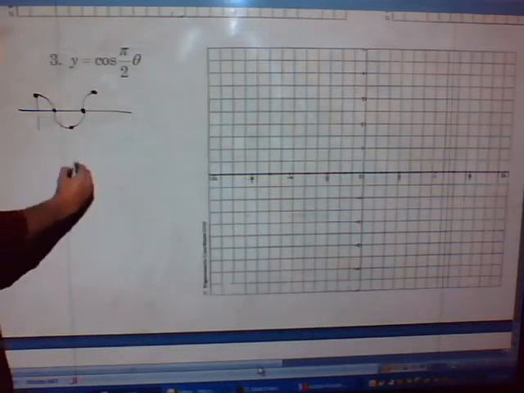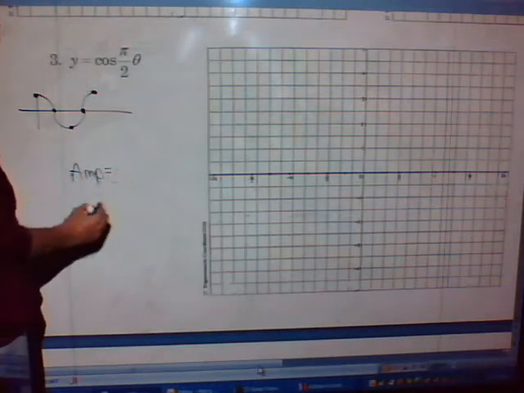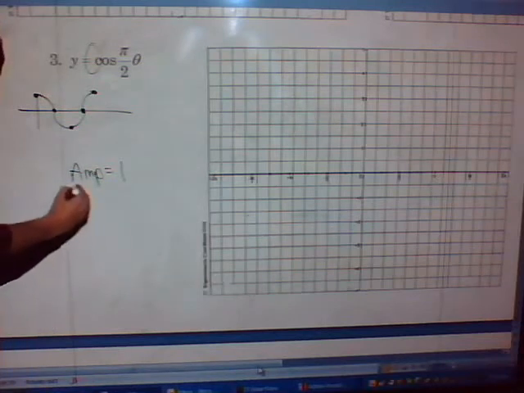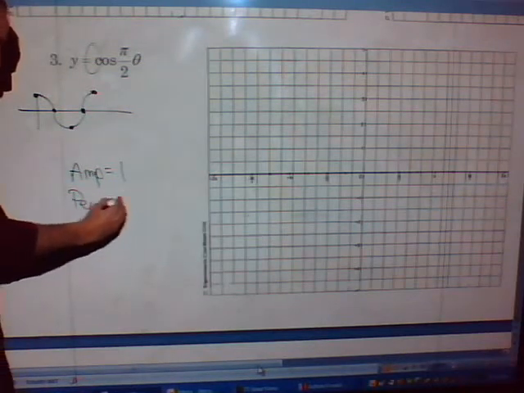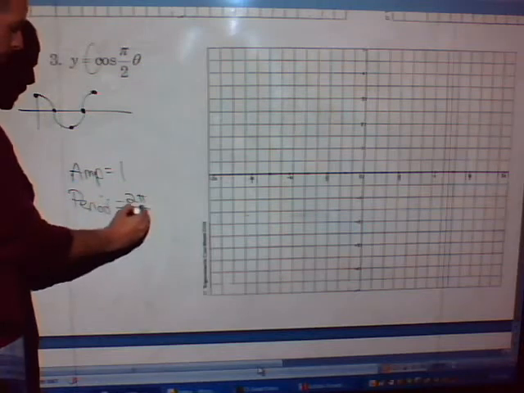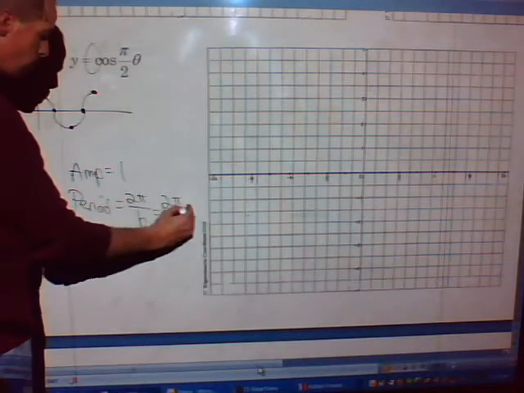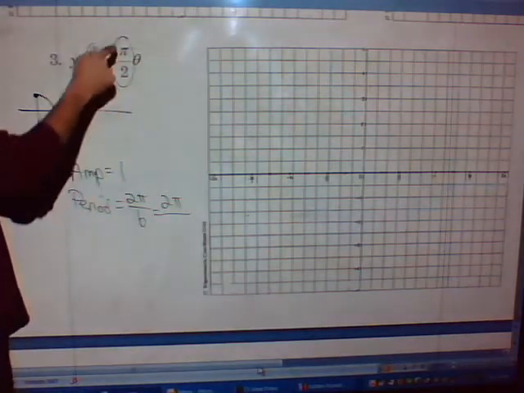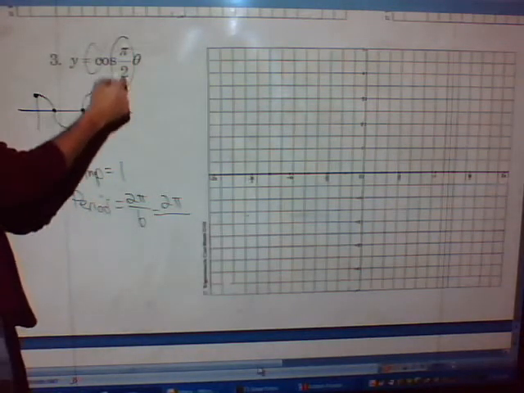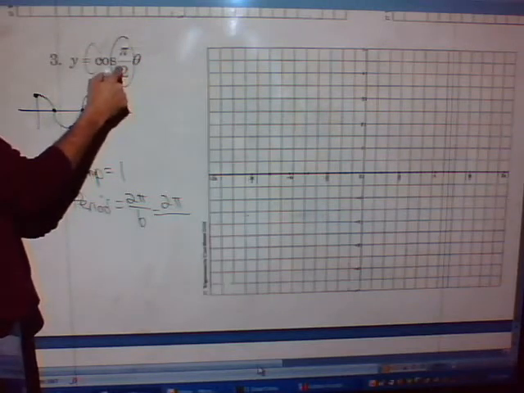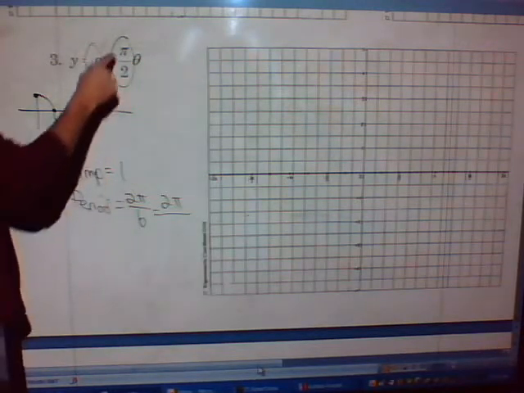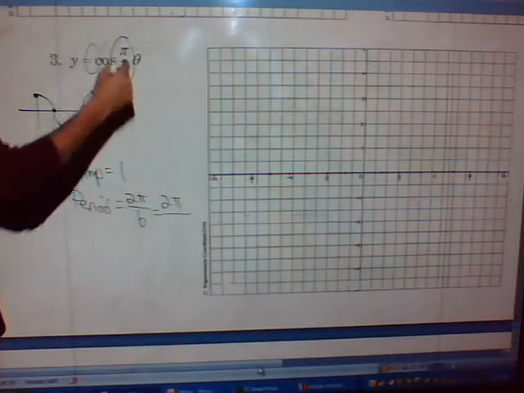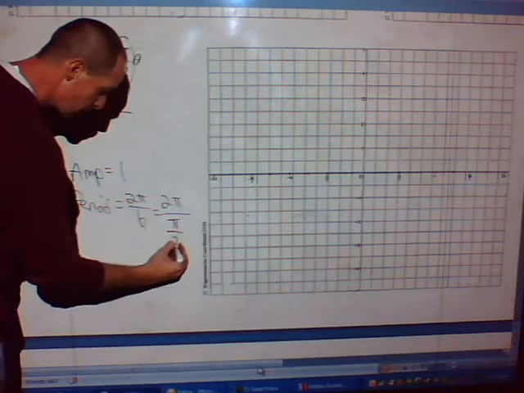Okay. We're going to need to know our amplitude. Our amplitude on this graph would be out in front, so that's a 1. And then our period, which is a formula, it's 2 pi over b. So this is 2 pi over, in this case, b is pi over 2, and pi is a number, so this is pi over 2. This is very close to 3/2, because pi is approximately 3.14, so this is almost 3/2, almost 1.5, but it's pi over 2.